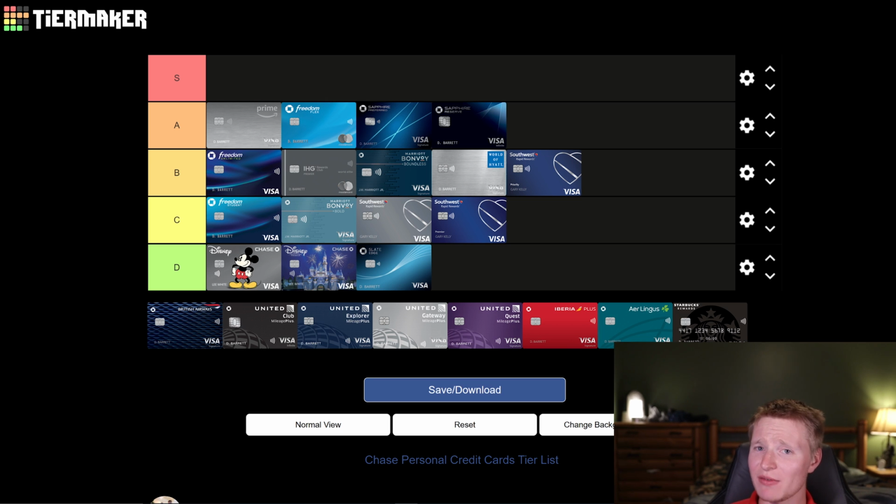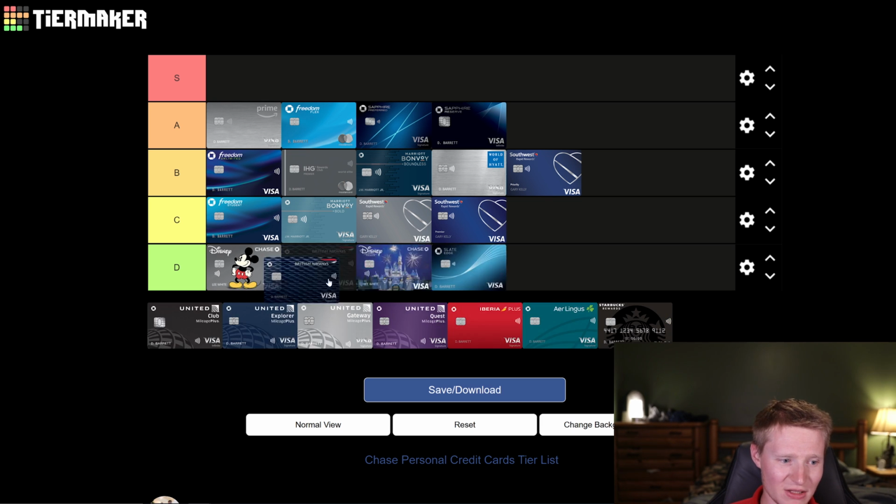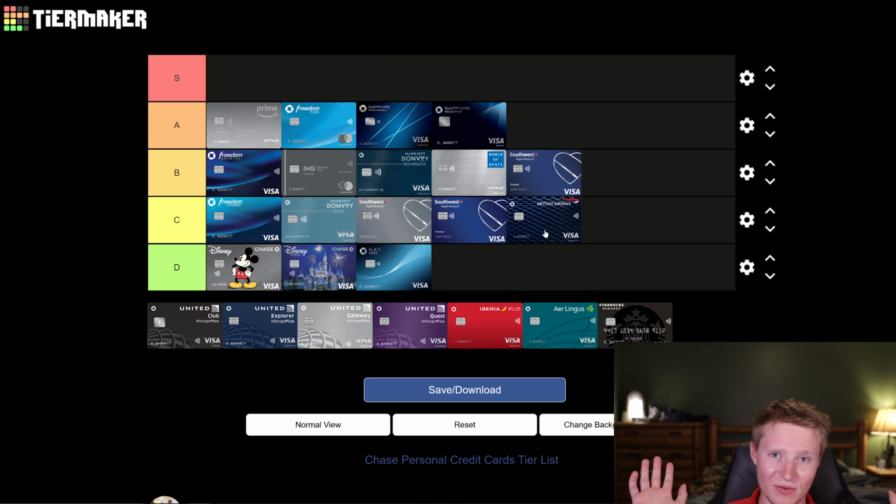If you're someone who travels to London a lot, by all means, this card probably makes sense. But you probably want to be careful because the reason they're doing this is that flying to London, UK has very high surcharge fees, so they're probably just offsetting the cost. Sometimes it's cheaper just to go from the States to another European country and then fly into London versus going from the US to London directly. So just keep that in mind. I almost wish I had an NA column because I don't know how to properly rank this card. I'm going to put it in the C tier, but feel free to roast me on that.